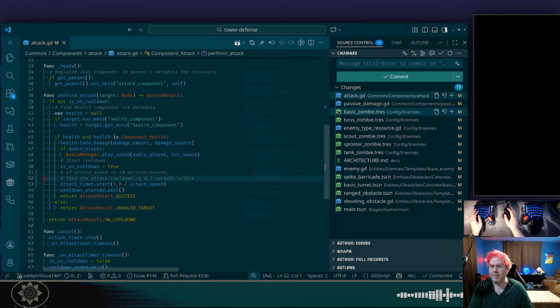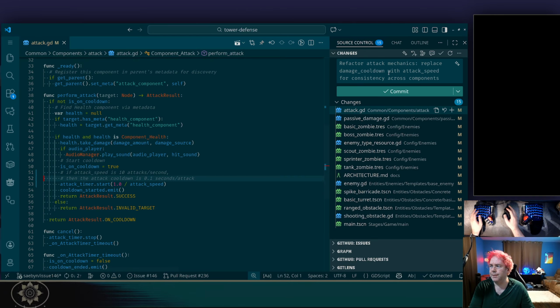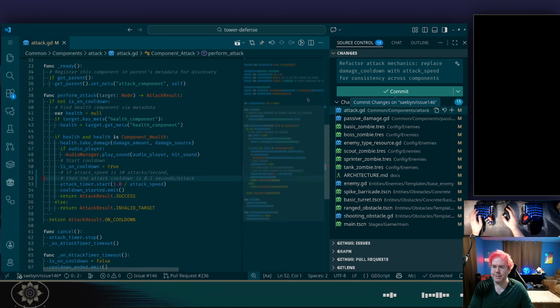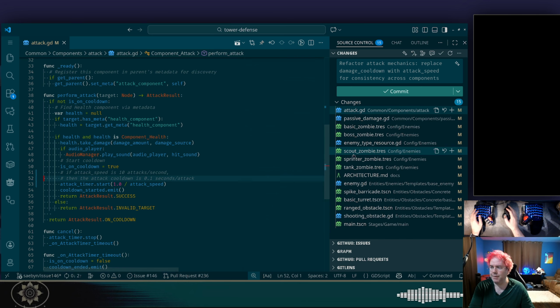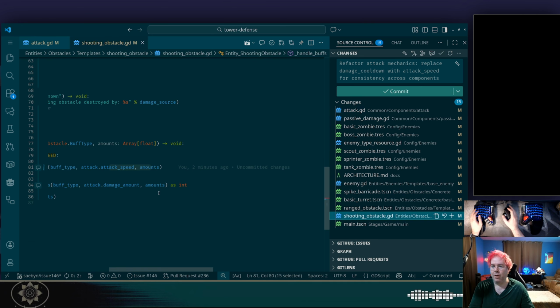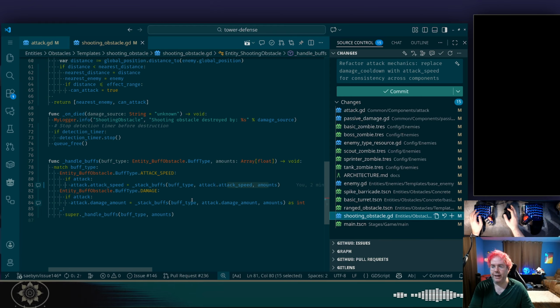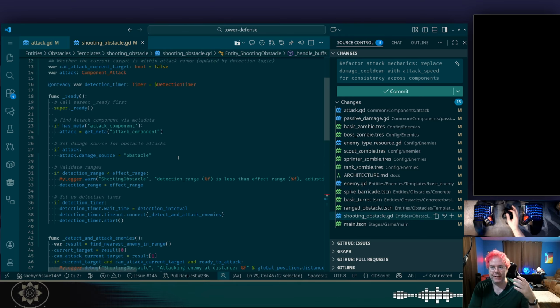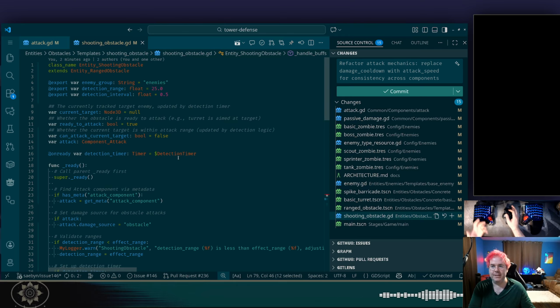We'll launch the game here in a minute, but let me commit all of this. Okay, except we can do that, but I also want to change how we're applying the buff, right? So I guess we don't need to change this. What we do need to change is the buff that gets applied.